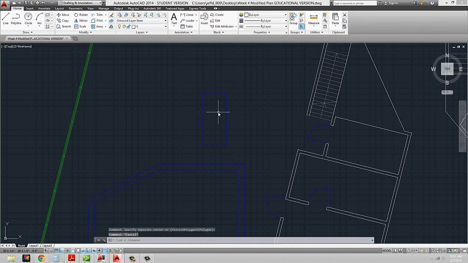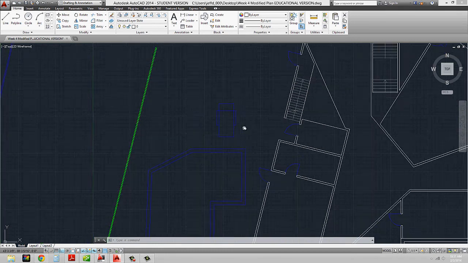And this is also very helpful for when we start to plot as well. If the original objects are not on layer 0, they do not take on the properties of the current layer that it's on. So for example, if I drew it on a wall layer and I assigned it to a furniture layer, it's going to plot out to be really, really thick because our wall layers have the thickest lines of our pen settings.